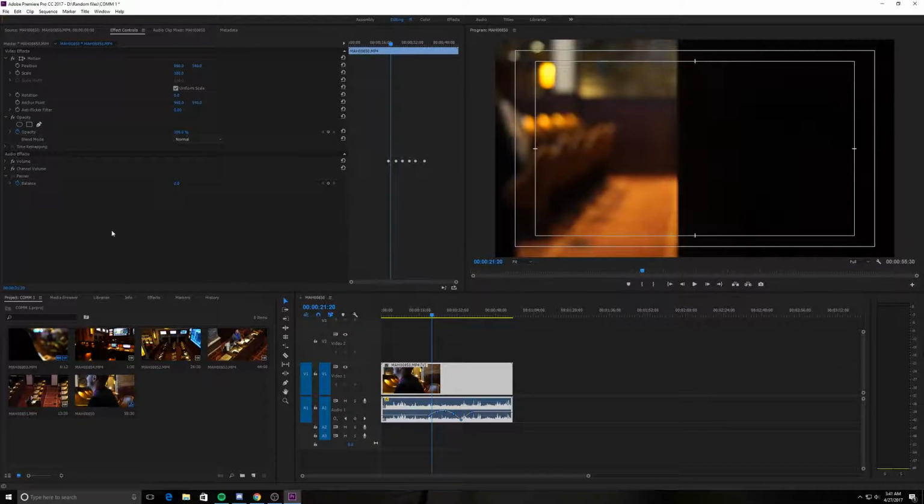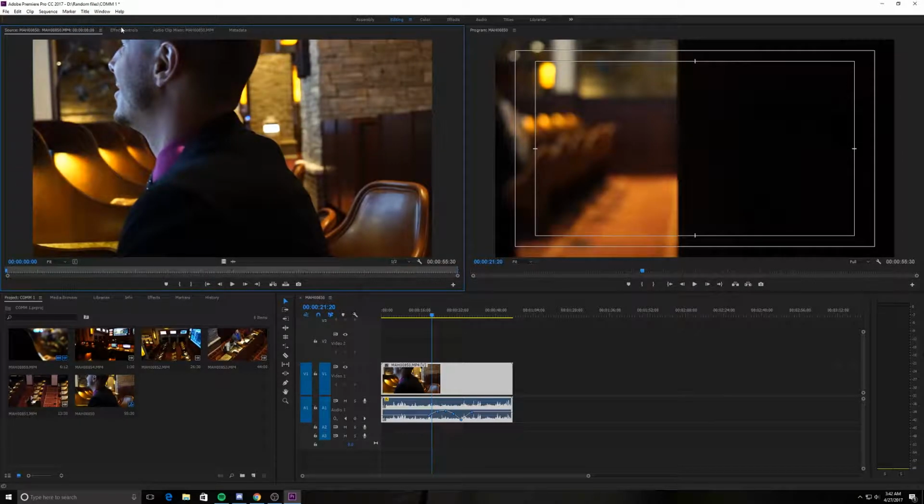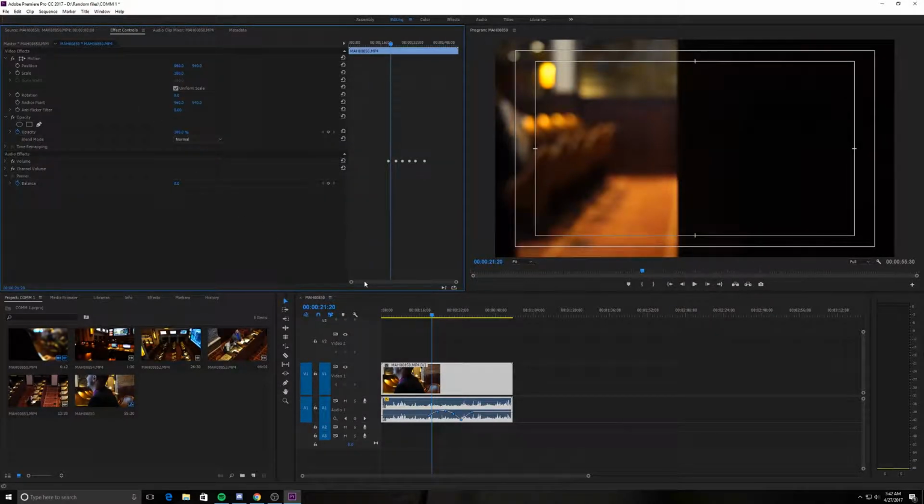This is for whenever you get everything into your timeline, if you'd like to edit from this window, or from this window preset, this will open up the effects controls, and you can adjust everything a little more clearly. Now notice it took away the source window. Well, it didn't take it away completely, it's still there, but it made it bigger so you can adjust your effects as you'd like.